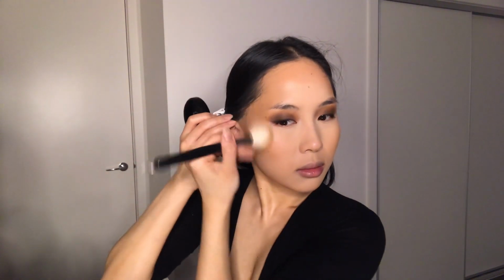and it's incredible. And now we're going in with MAC Give Me Sun, which is what I used on my eyes in the very first step. We're just going to tie everything together, and if you look at the motion that I used when I buffed this bronzer in, I constantly swirl it. I never ever just drag it across the face. This is the key to getting a really seamless finish.